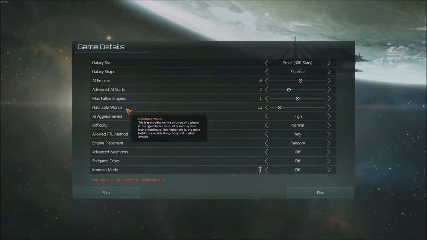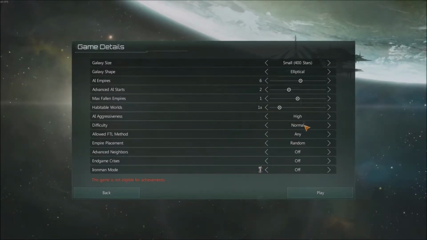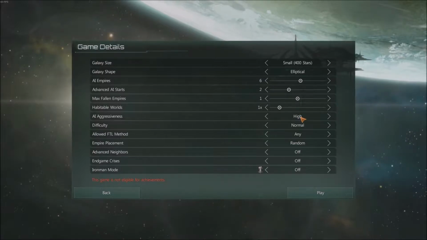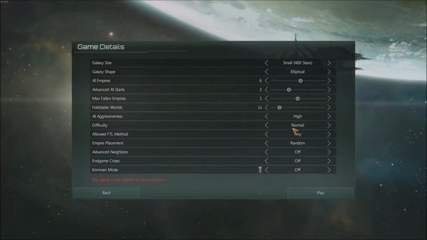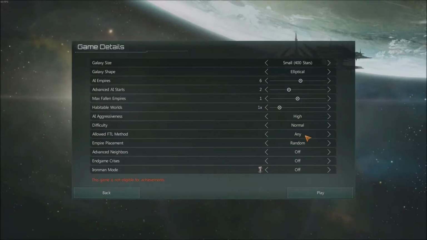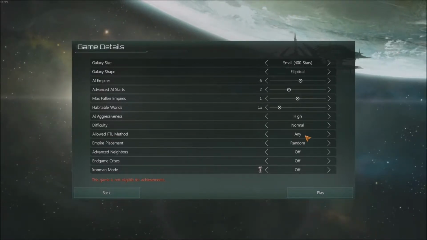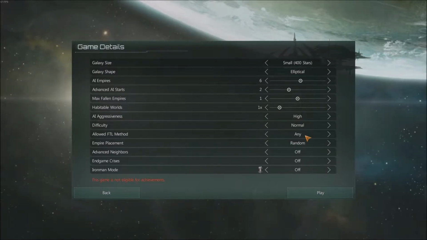We're just going to go with the standard habitable worlds of ×1. We're going to have the AI aggressiveness at high, so more wars hopefully. Normal difficulty, any FTL, so you know what I was describing before. Just because I'm using hyperspace doesn't mean the enemies are. They might be using warp drive, they might be using warp gates or wormhole gates.